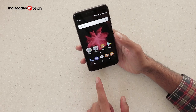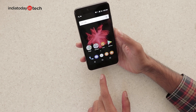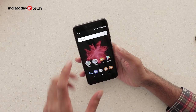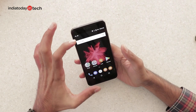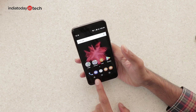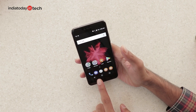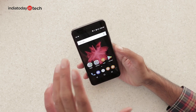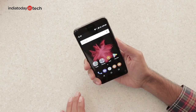But another difference to note in comparison with the Redmi Note 4 is that there are no capacitive keys at the bottom bezel. This means that not only the phone has thick bezels at the top and the bottom, but the screen space is wasted with the navigation keys. So you get a much less operating area on the screen for the size of the smartphone you are using.